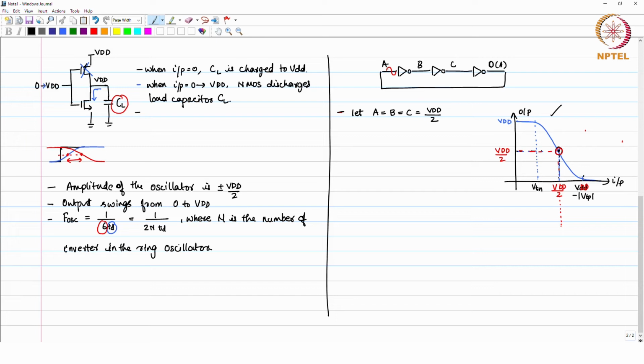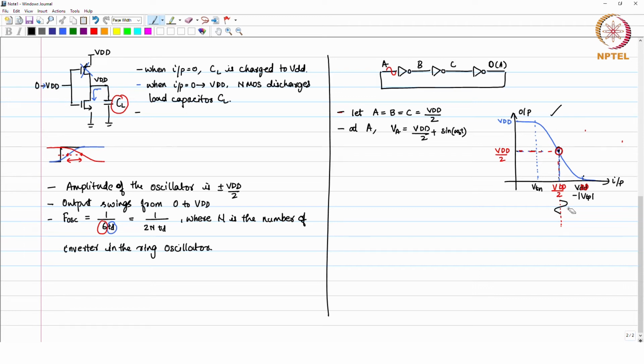What you are going to have at A is that your potential V_A is equal to VDD by 2 plus some sine waveform, sin(omega naught t). Now, if you have that, your actual input at A can be like this with respect to time.